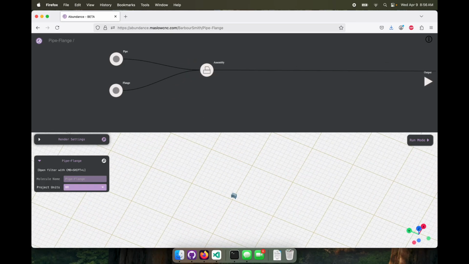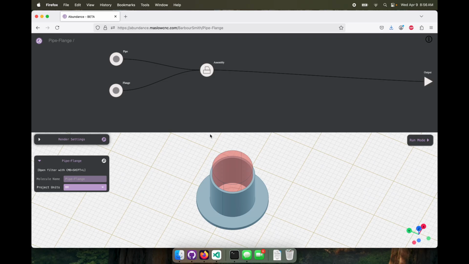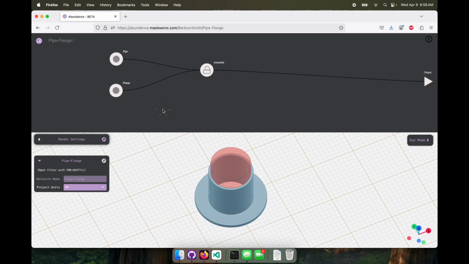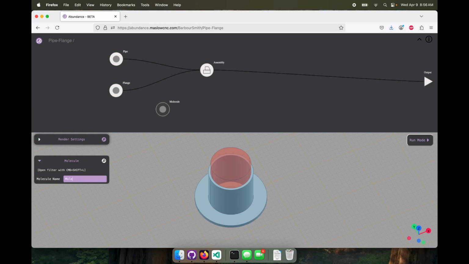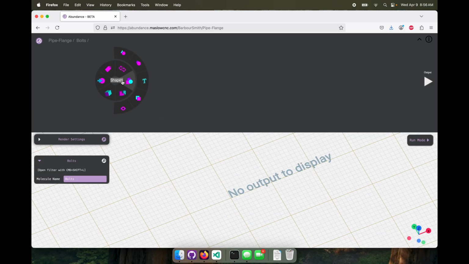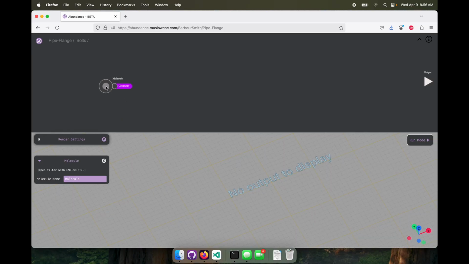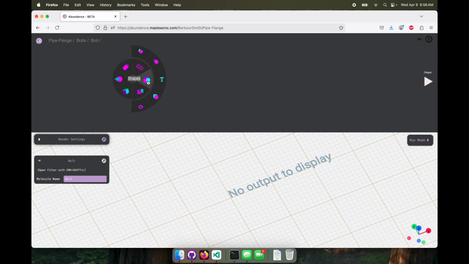Now we want to add some mounting bolts here. So let's add some bolts. And I'm just gonna make a bolt here. Now, one of the neat things, like I was saying, with a language, it's easy to import. I can't talk and type at the same time. With a language, it's easy to sort of reuse parts of other things. So we can create our own bolt here.